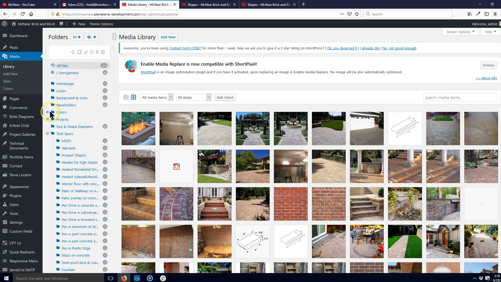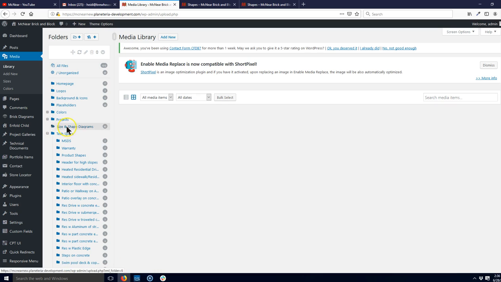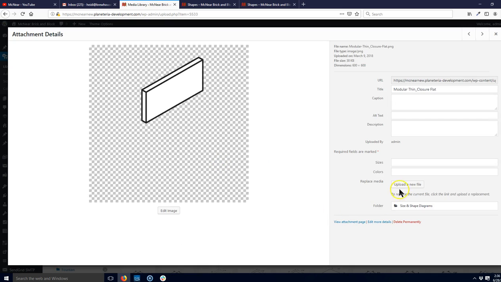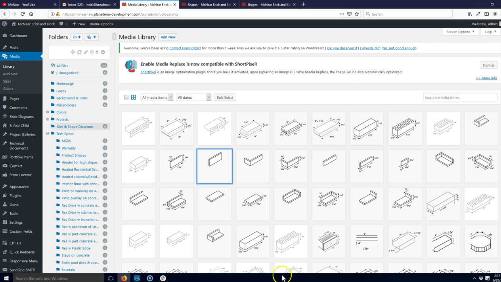And then I would go to the size and shape diagram folder. If you are replacing something, then I would select it and upload the new file, which is a procedure we've talked about before. If you are adding a new one, then just make sure you've got this folder selected and add new.